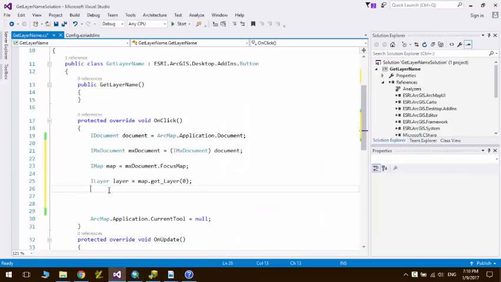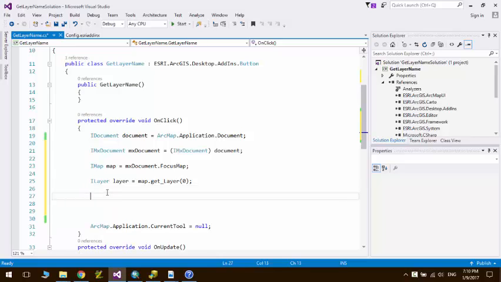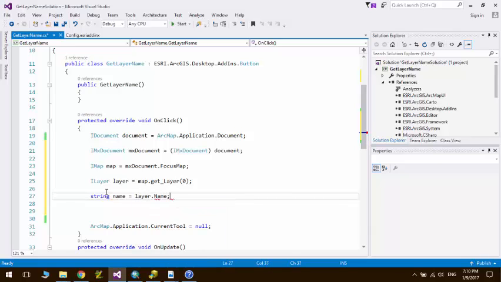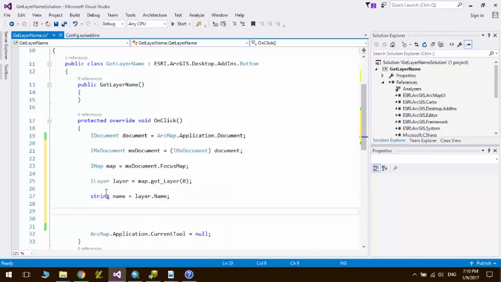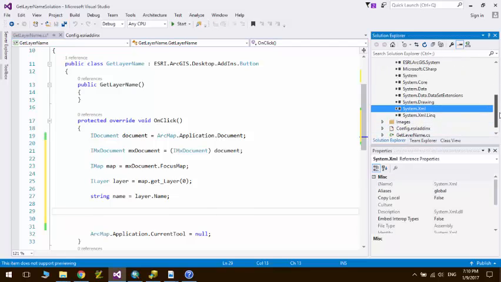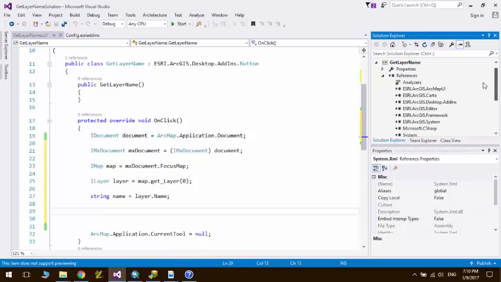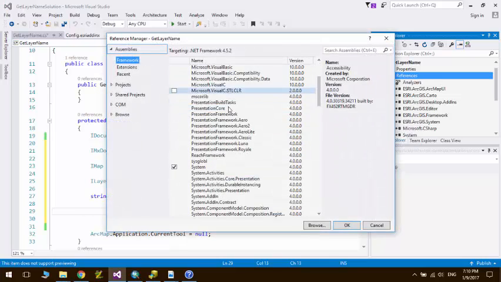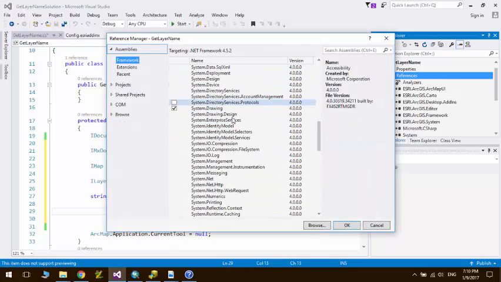Okay, let's get the name. string name equals layer.Name, and to show the name, you can use the MessageBox class, which is in System.Windows.Forms, that we don't have. Right click on References, add reference, System.Windows.Forms.